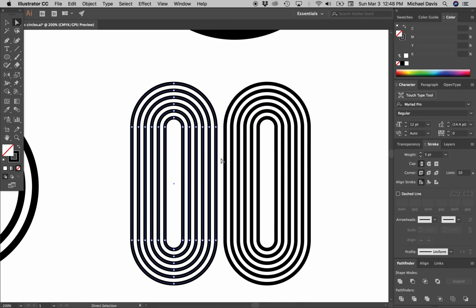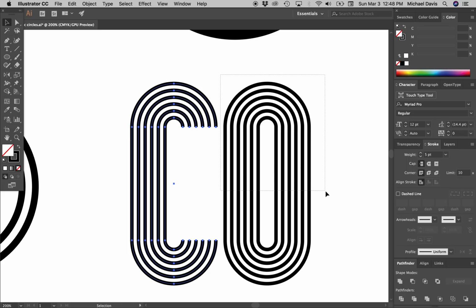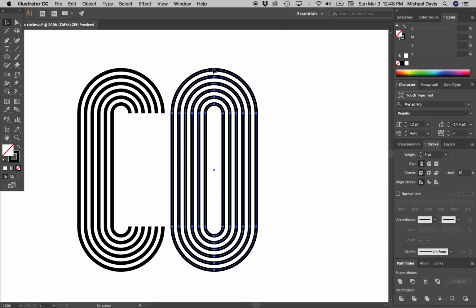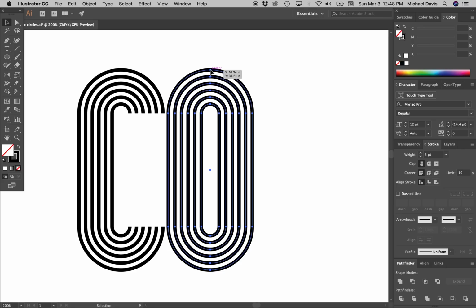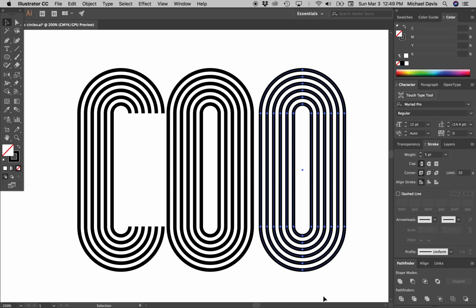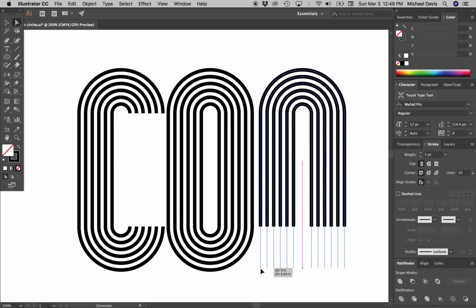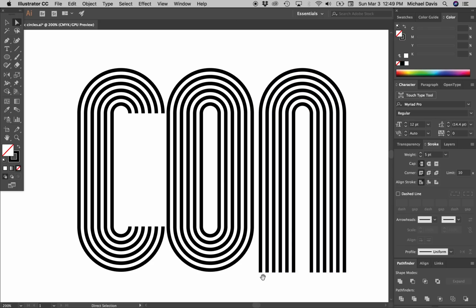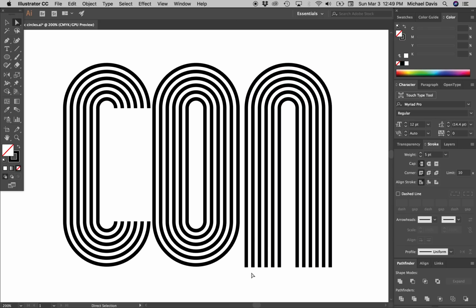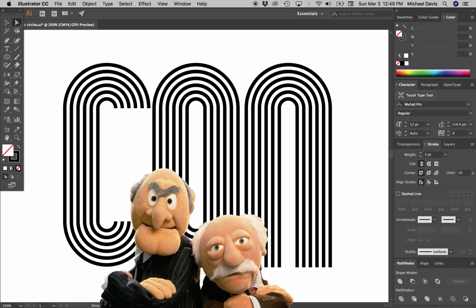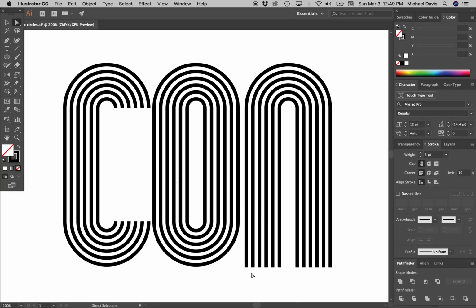And then from here you can just start playing around and getting some nice little ideas. Like let's say you want to make the word con. So C-O, bring this guy over here again, and then delete all these bottom points, and then drag these guys down. And then, there you go. So you can see concentric circles. Oh, look, concentric circles. They're a great tool to start building your own patterns and logos and just experimenting with shapes. There's a lot of cool stuff you can do with them.